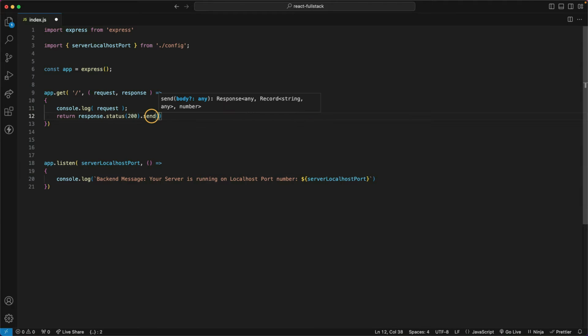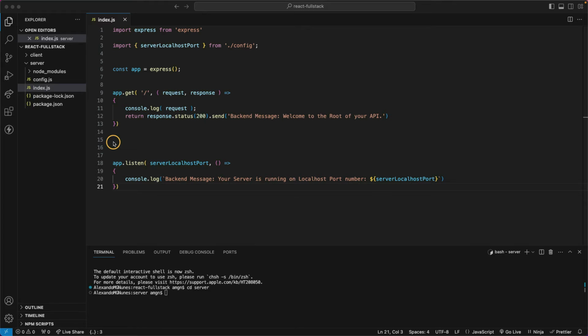And now I want to use the send method to send a message, and I want to send the message backend message saying welcome to the root of your application. So we now can test this to see if this is working or not.